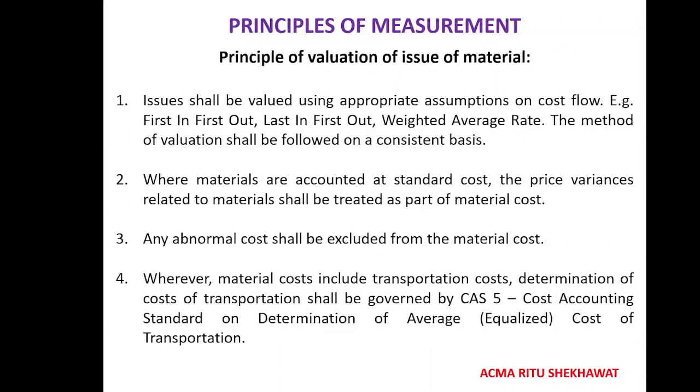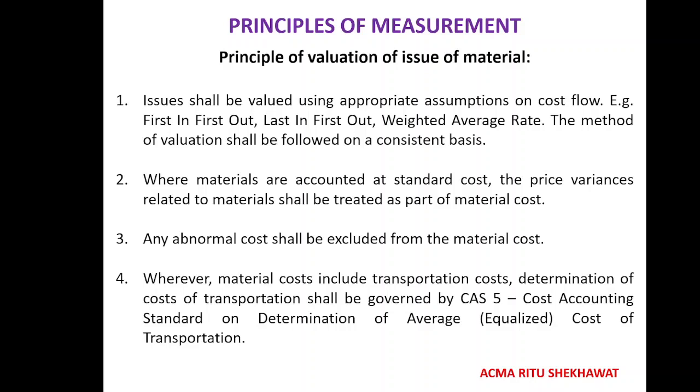Then the principle of valuation of issue. In this, for the material we are issuing, how is the valuation of the material issue done with reference to these three methods? We can do valuation at the time of issuing material for production, of any raw material or indirect material cost, and at the end what is the value of the finished good. For the valuation we use three methods: FIFO, first in first out; LIFO, last in first out; and the weighted average method. These are the methods which help you in valuation of issue of material.